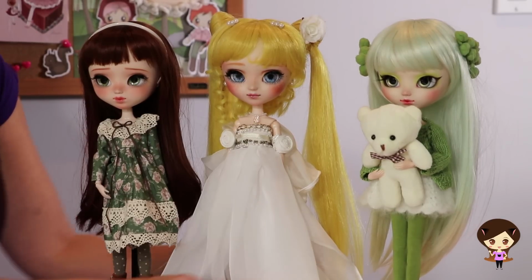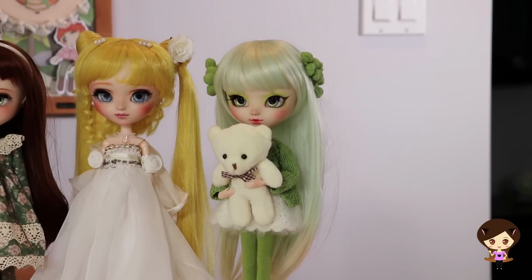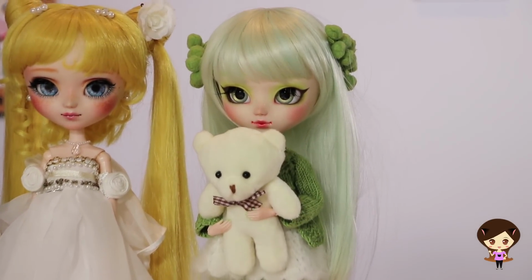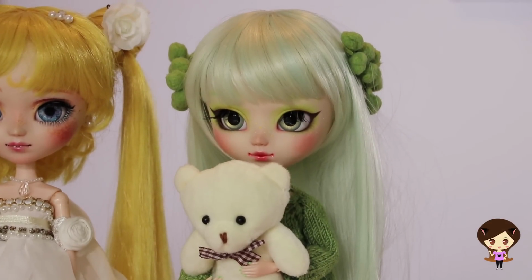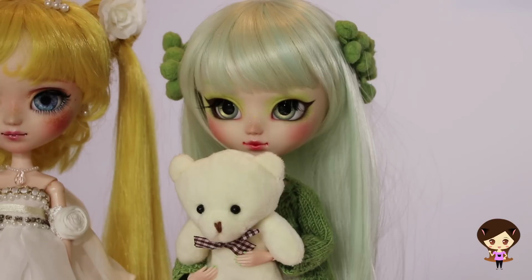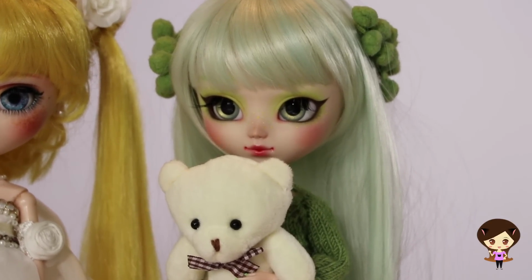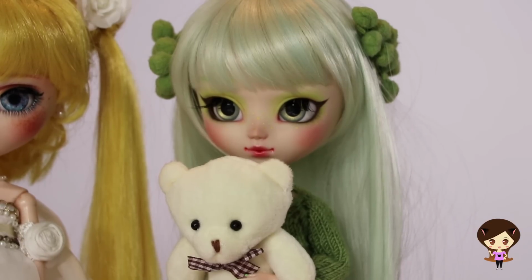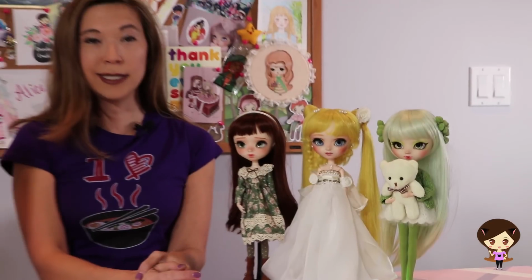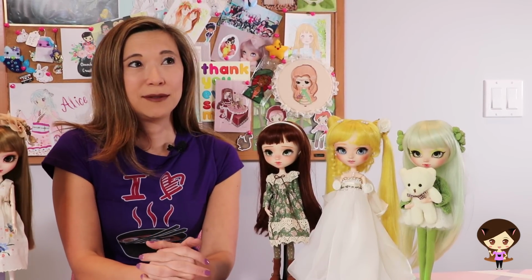And then last but certainly not least, if there were any doll that could epitomize the awesomeness of 2017 as a doll collector, it is my Matcha by Charon Dolls. I have a handful of Charon's beautiful works, but Matcha is very special to me because, one, she's green, which is my favorite color, and I also picked her up while in London for our first official Amocha Crush meetup.